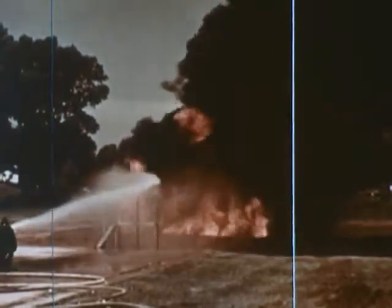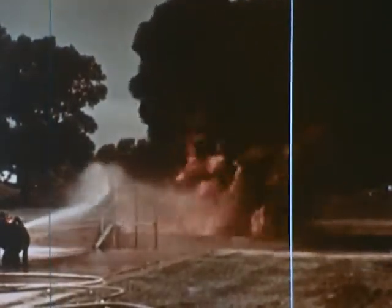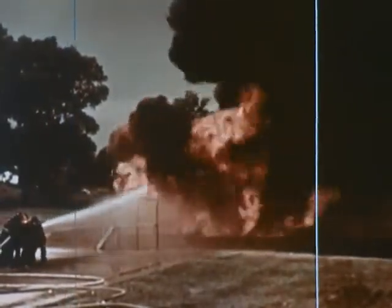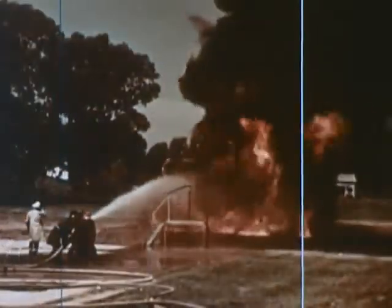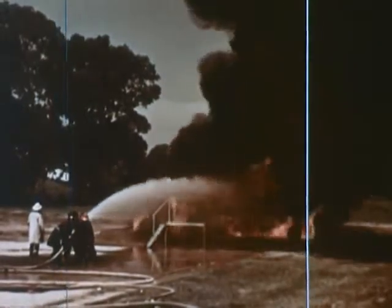Although an adequate vent is provided, the first attack is made on the horizontal tank to demonstrate the proper procedure for a tank which is not adequately vented. The pressure in the vertical tank increased rapidly, as will be noticed by the sound from the vent before the roof tears loose.